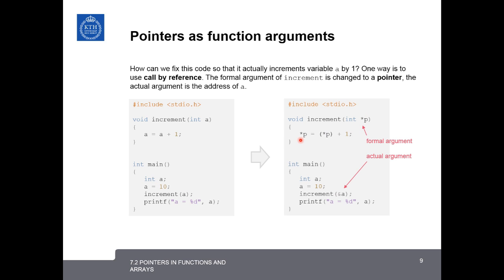When we declare increment, we declare that it wants to take a pointer p as an argument. And when we want to manipulate it, we use dereferencing, so that the value at the memory location where p is pointing is equal to the value at the memory location where p is pointing plus 1, and then the function closes. After that, when we try to access the variable a, it's been manipulated within the increment function, so when we print, we get the value 11.